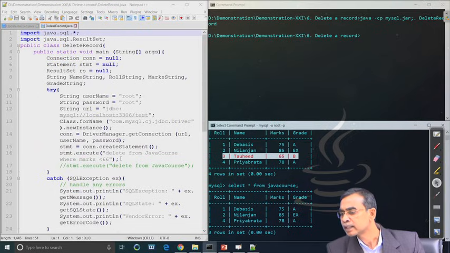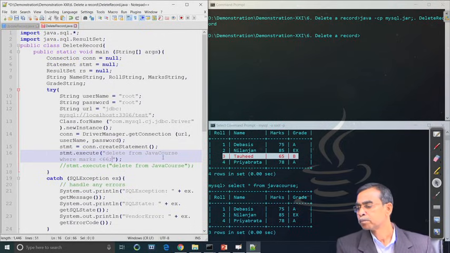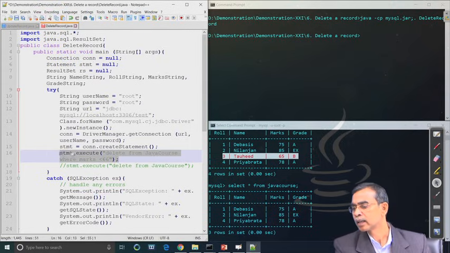Now insert. Just copy statement.execute again.